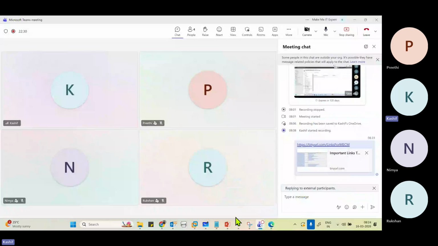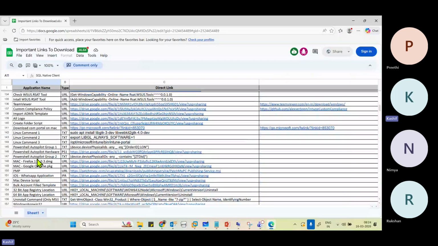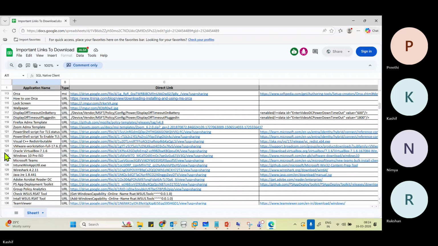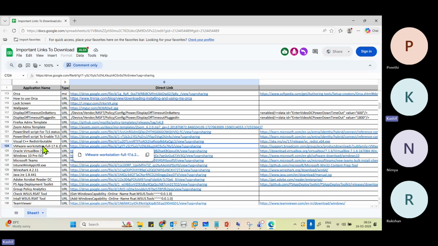Yes, this is the link. And you need to download a few things. For example, you need to download 124. How will you download? You have a link here. You simply click on that link and then it will ask you to download.